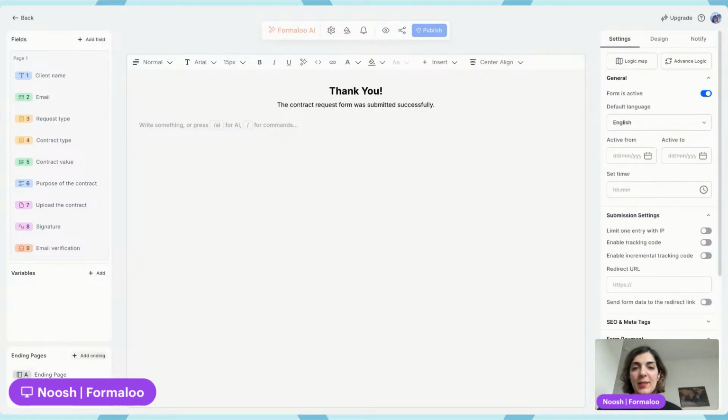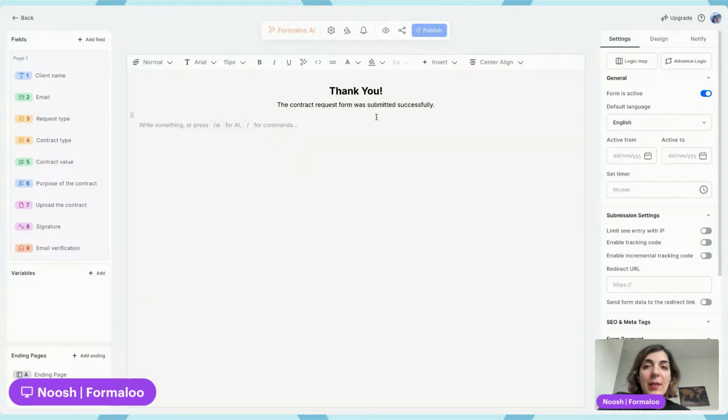We will go over how you can play with ending pages and logic in a separate webinar. But I just wanted to mention that multiple ending pages is a good way to customize and personalize the ending page for your audience. So anyway, this is how you can enable e-signatures on your forms, and then you can also generate contract PDFs.